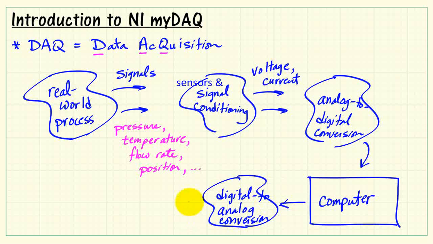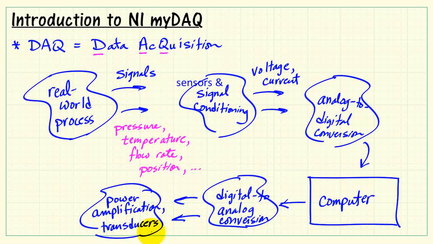Now, we also like to be able to go the other direction as well. A digital-to-analog conversion could take signals from the computer, amplify them, pass them through some sort of physical transducers and other actuators, and take these signals, ultimately getting things like changes in temperature, maybe manipulating pressure and position and so forth. And this can then be used to influence or control the real-world process.